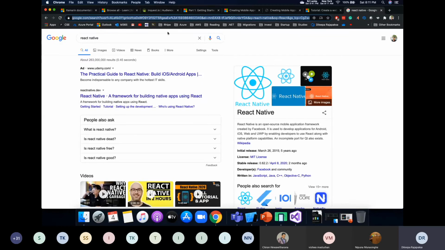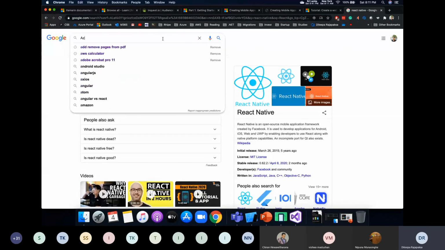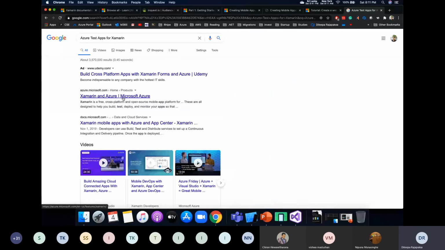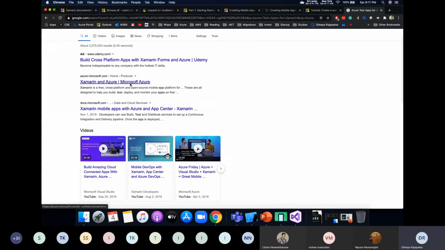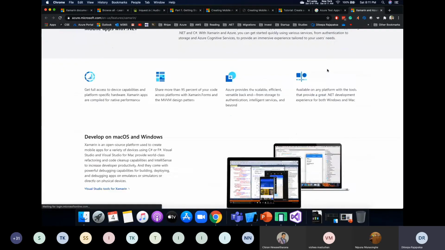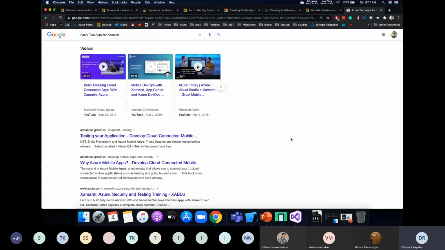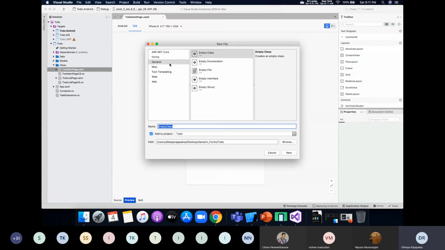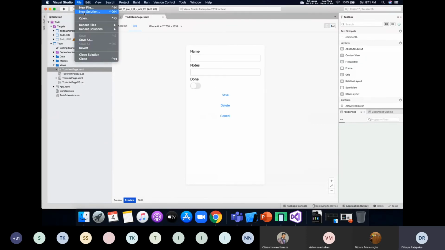But there's another thing called Azure test apps for Xamarin. Let me check what the name of that is. I forgot the name.